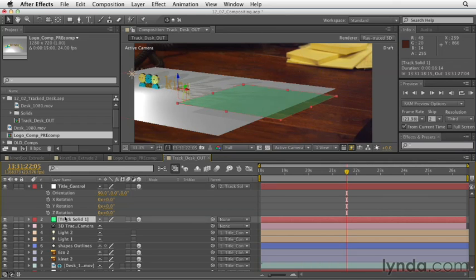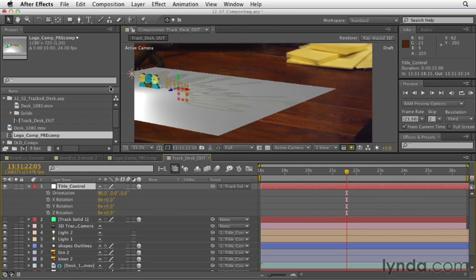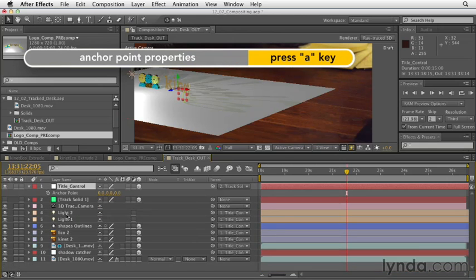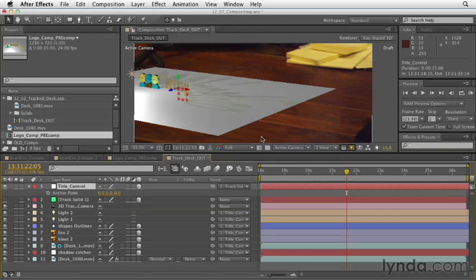The green solid we don't really need anymore. Even though it's slightly higher than our white layer, I think it's perfectly fine for what we're looking for right now. So let's just turn off the visibility of our green layer. In order to better position this in the scene, let's press A to open up the anchor point. You want to use the anchor point when repositioning this object because we already have its position set up properly within the scene according to the 3D track.